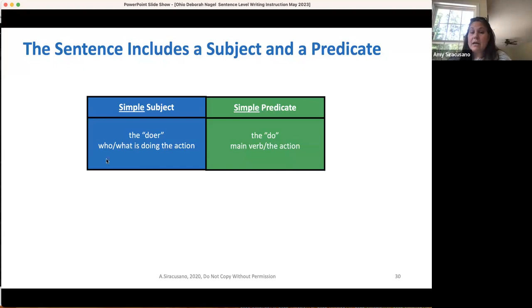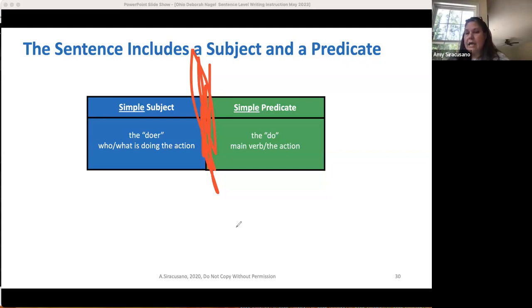If kids can't identify or find the doer and the main do in the sentence, they're going to have a really hard time with reading comprehension. And what happens with older kids in text is that the subject and the predicate wind up getting a whole bunch of other stuff in between. And so the doer and the do wind up getting further and further apart in the sentence. This I can guarantee, and I haven't done a study on it, but I wish I could, I think happens with math word problems. Start taking a look at math word problems.